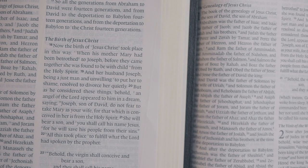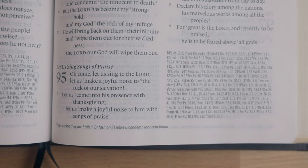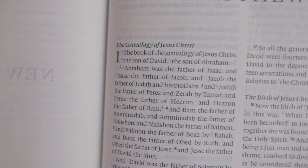Looking at the Pastor's Bible layout compared to the Thinline, the Pastor's Bible has a slightly bigger 9-point font, which is a little easier on the eyes and a little nicer when reading. Like the Thinline, it is double column, but unlike the Thinline it includes cross references in the bottom right corner of every single page, which is helpful for studying. Like the Thinline, there is moderate ghosting — it might be slightly better on the Pastor's Bible, but it's almost hard to tell the difference. It's also not text-aligned. The margins are also very narrow, so you won't be able to write many notes.